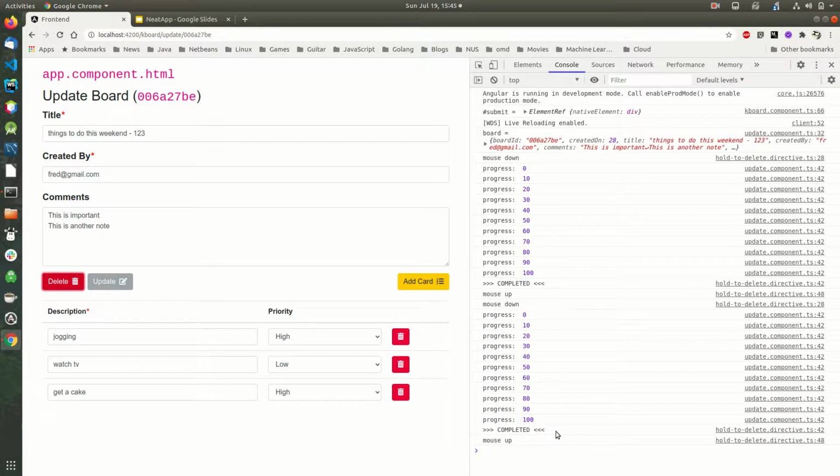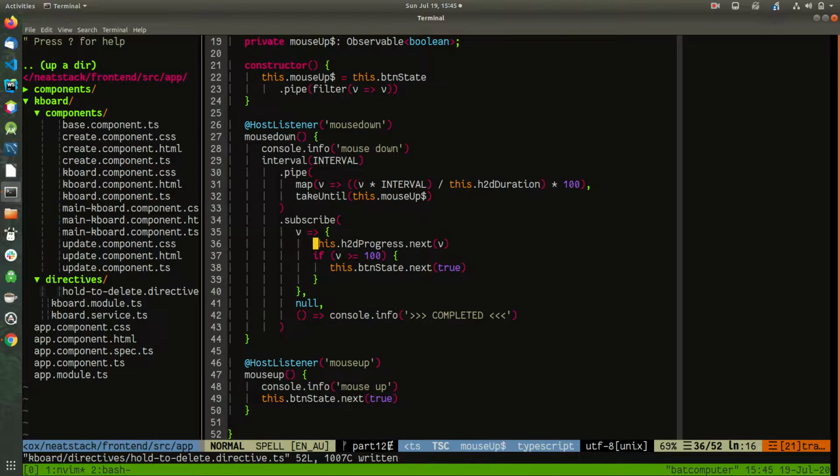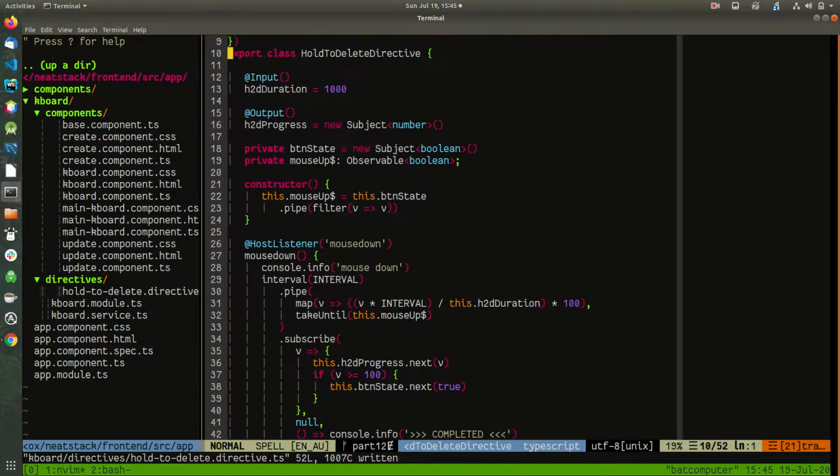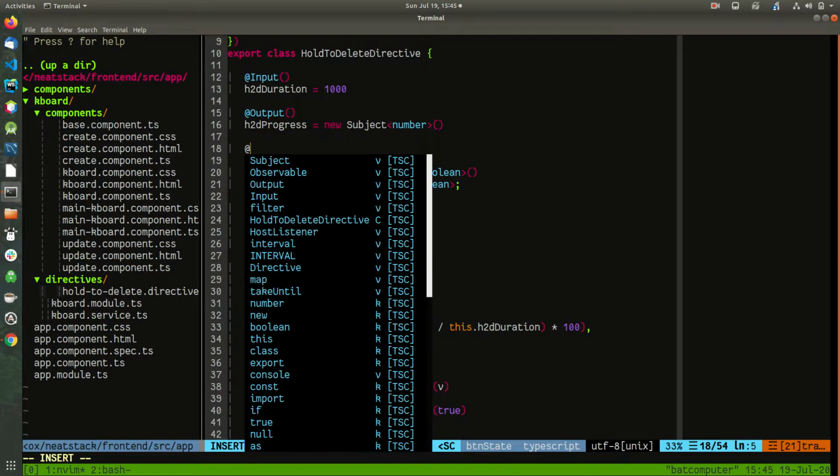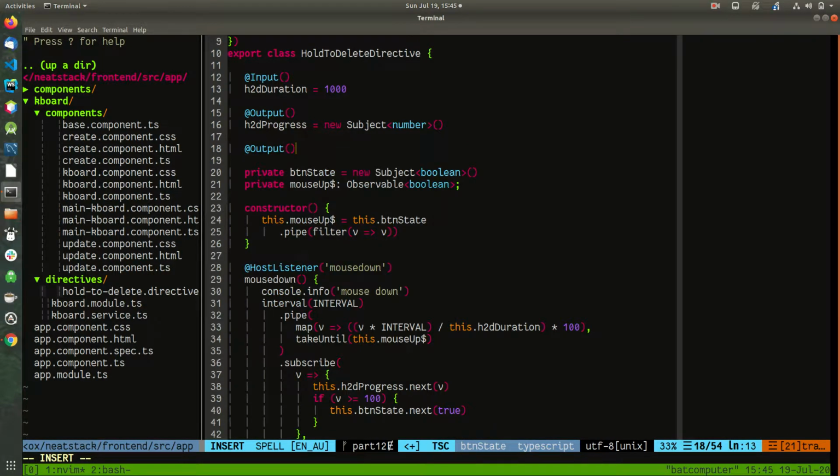Okay. I'm also going to define a second method called expired. Generally, if you're not interested in the progress, you may want to say, fire when the time has elapsed. After 1 second of holding, I want to let the user know that the time has elapsed, that it has expired.